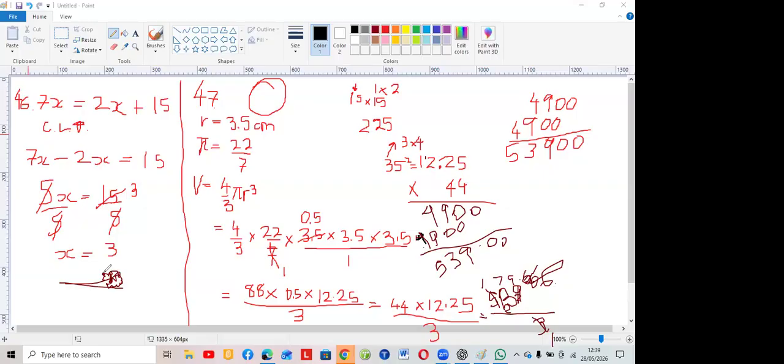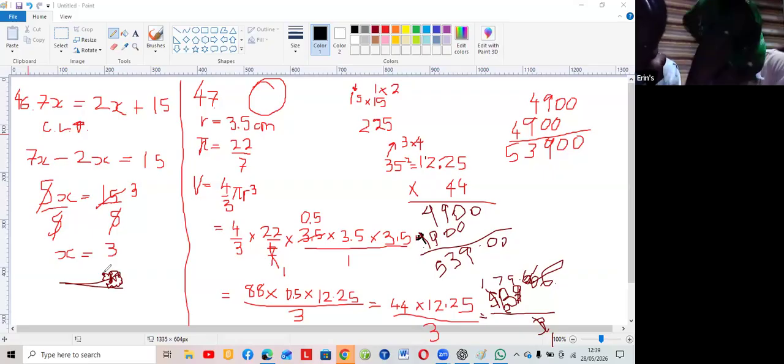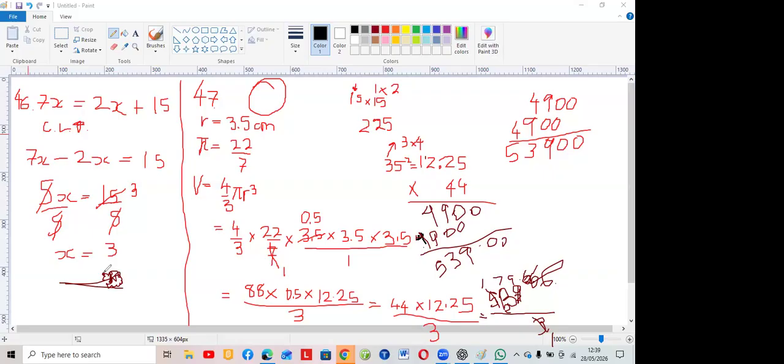All right, so go ahead and write it in your book. It's quite a long one, but there's no problem. The important thing is that you know the formula. Can you see why it's important to know the formula? If you didn't know the formula, is there anything you could have done after that? No. So please take note of these formulas.